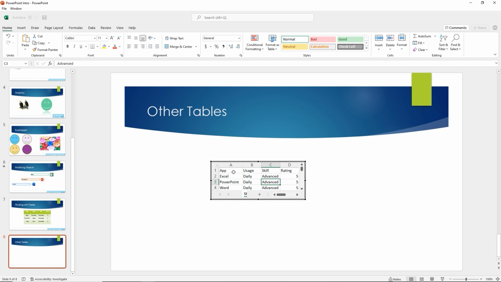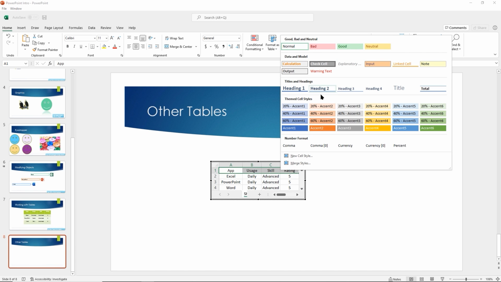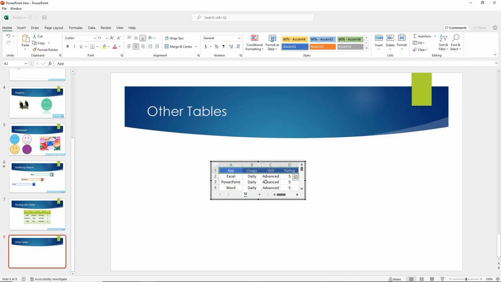So at this point, I can go ahead and make use of the menu and apply some formatting right within here from Excel. If I wanted to center align everything, I can make use of that menu. If I want to apply maybe some cell styles to the headers, I can do so. And so it's really up to us.